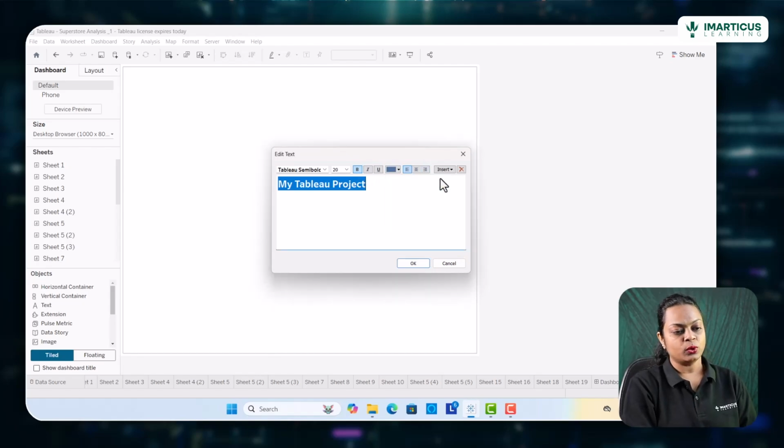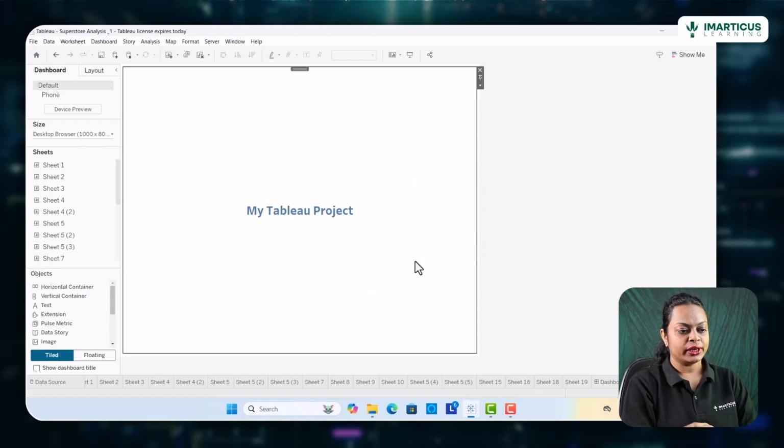So right now it's only the text object which the horizontal container is holding for us. So you can see it has occupied the entire dashboard for now. But as soon as we try adding more and more objects into this dashboard, you will see that we will end up dividing that entire space into equal halves, and we will be able to place those objects more meaningfully. So this is a text object, and feel free to write some pointers that you would like to display along with the sheet that you're trying to show on that particular dashboard.